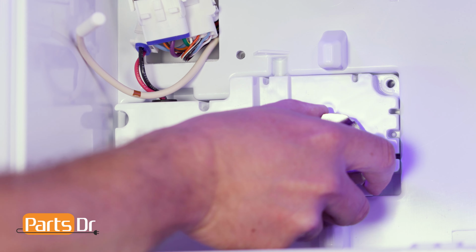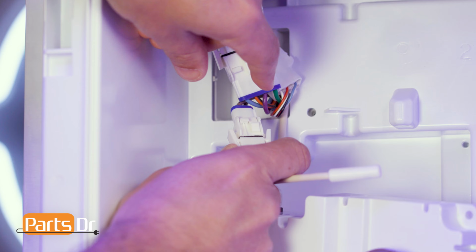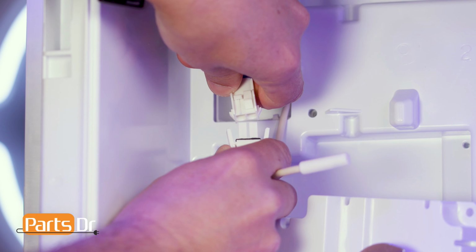Pull the auger motor out of the slot and disconnect the electrical connector by depressing the locking tab.